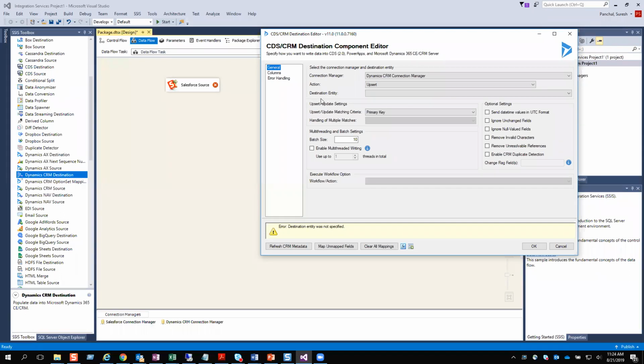So what is happening is, as soon as your main job runs, you want to cache all the existing accounts data into your stage database. So you already have a replicated version of the account table in your cached or stage database.